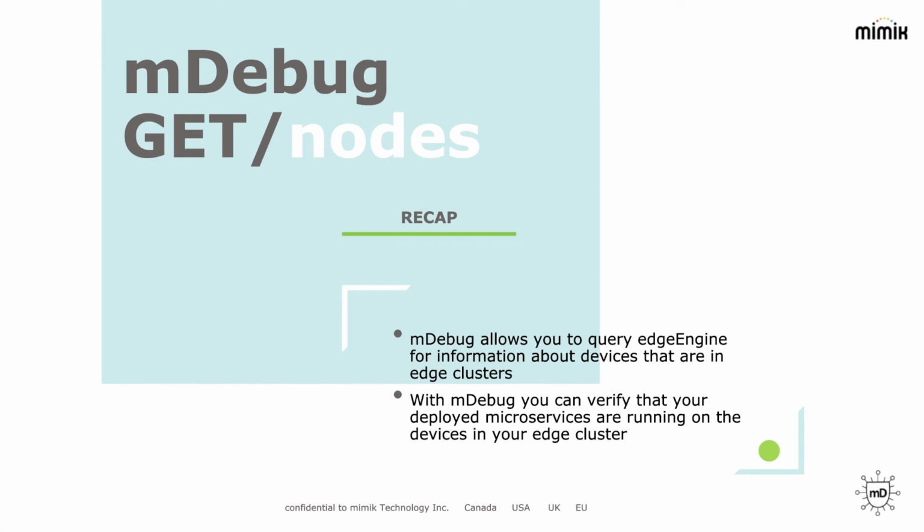edge cluster. When we went through the information that was returned from edgeEngine, we saw that different devices had different sets of microservices. So you can use this tool to see if your microservices and your business logic are being deployed correctly onto the devices that you've chosen within your business logic.